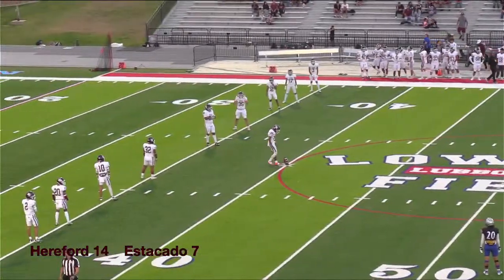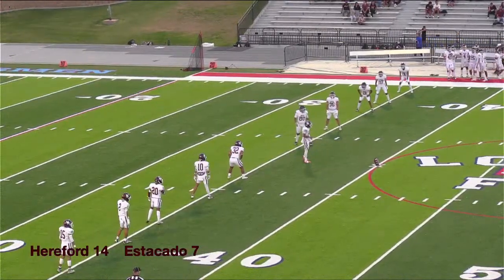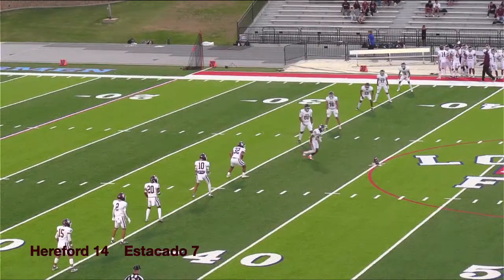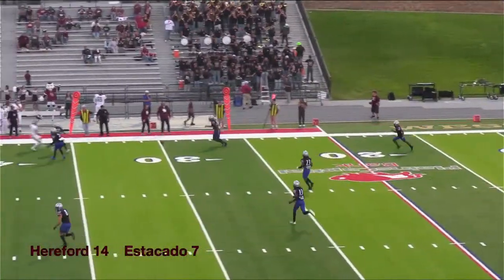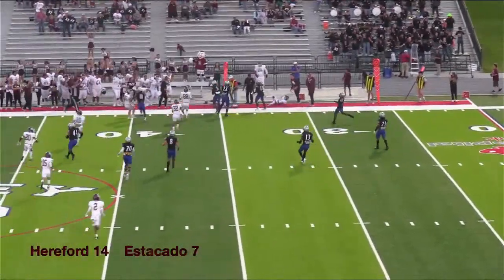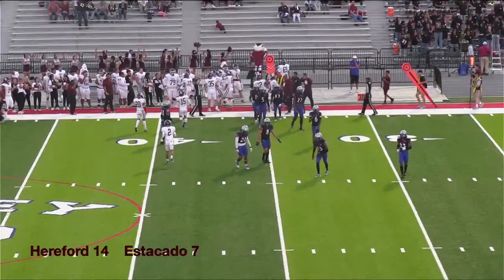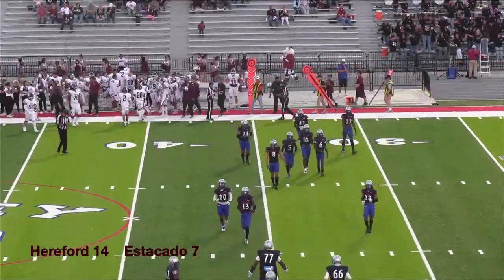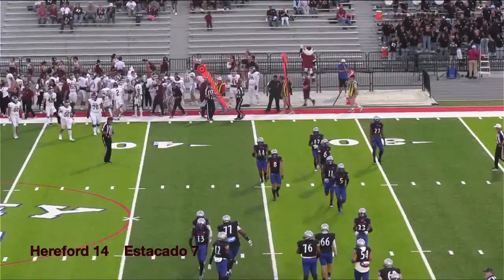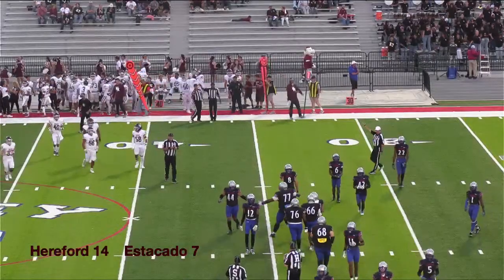38000. 14-7, Whitefaces lead. 6:19 left first quarter. Ready to kick it away are the Whitefaces. After the intercept by Zamora, we take 2 steps. The quick short kick fielded, fumble to the ball, he got it. Lost out of bounds. We had a shot at that. They fumbled the kickoff. It bounced forward just before it went out of bounds on the far side. The Whitefaces dove for it, couldn't handle it, and it'll be Estacado's ball at their 37-yard line. Wow, we nearly had it.